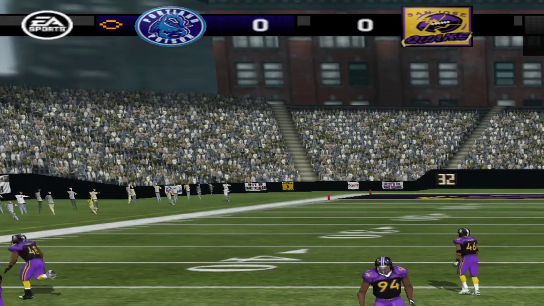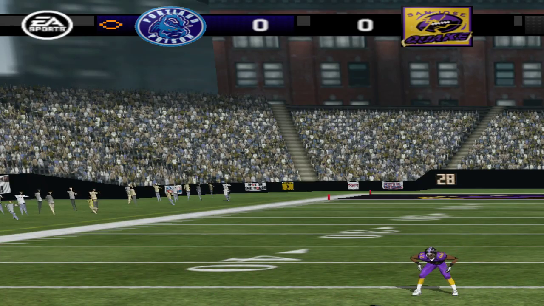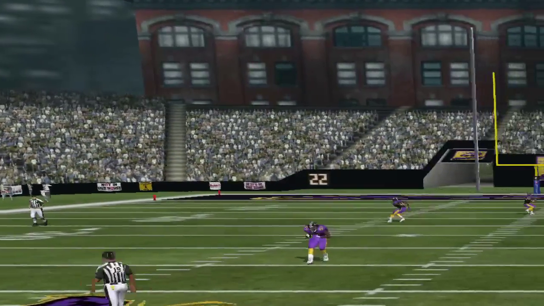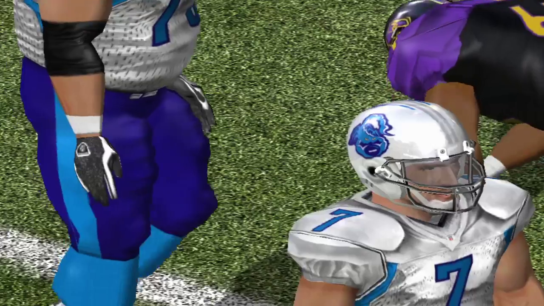Ball on the 46-yard line. Deuce it. Edgar Bennett in the backfield. One back. Pressure coming with the pass. He went up there and he got it. Right. Takes him down at the 47.